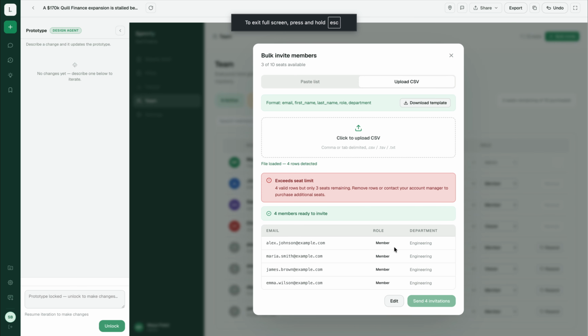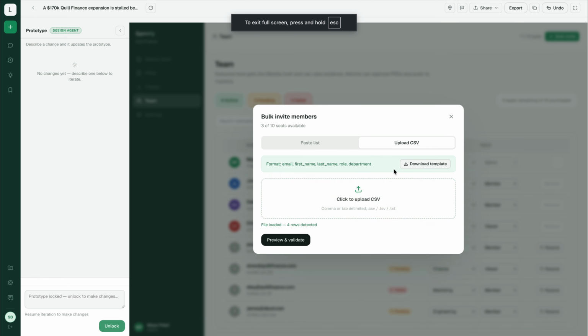I wanted to show this because it shows that even for the prototype, we add a bunch of validation to make sure that the end-to-end flow really mimics how the product actually works. So over here, you could edit it. You could add a new file that has only 3 items, and that would work.